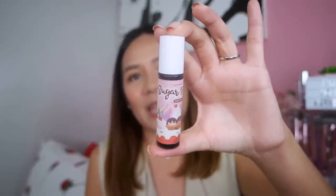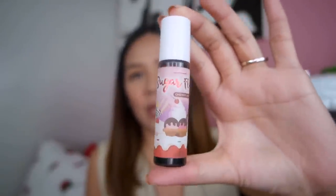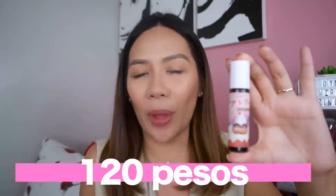We're going to start with number one — in no particular order, so pipili lang kung may isa dito. This is from one of my favorite local brands. This is the Sugar Flush Lip and Cheek Tint from Skin Potion. Maraming shades ito, pero ang pinaka-favorite ko lately is yung shade na Cherry Bomb. I'm not telling you my top favorite shades — I'm telling you my top favorite lip and cheek tint. Super ganda niya kasi hindi siya kumakapit sa gilid. Although super pigmented siya and long lasting — yun yung gusto ko sa kanya. Hindi siya masyadong watery. This is only 120 pesos.